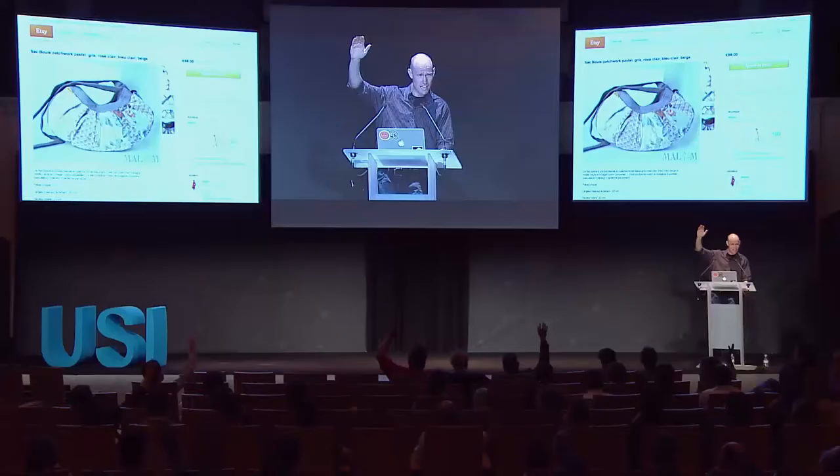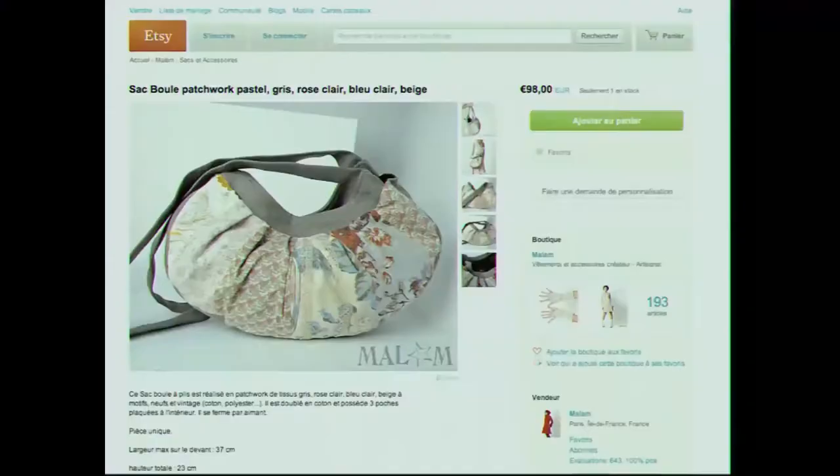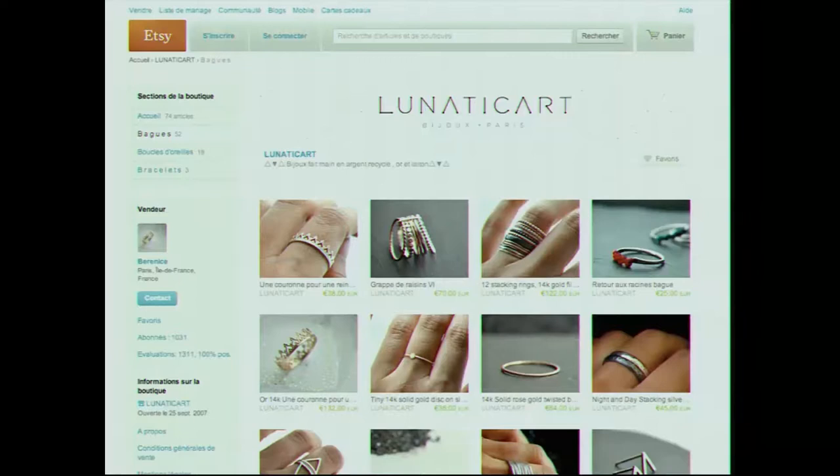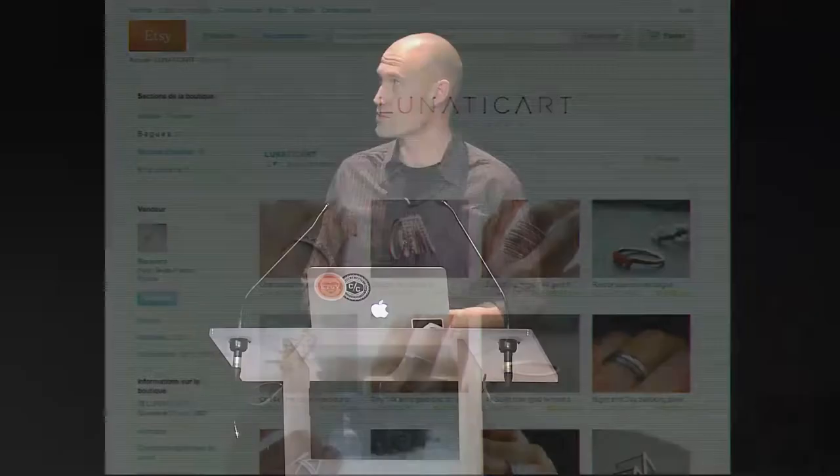Etsy — how many people know of Etsy? I know it's not as wide a brand in Europe. Briefly, Etsy is a marketplace. We connect buyers and sellers. The sellers on the site are specifically independent and creative businesses. What you find on the site has nothing to do with mass-market commodity goods. You find stuff that is handmade, unique, and crafted by the people who are actually selling it. We've been building this site for just over eight years, and over the last few years we've been accelerating the rate of development and iteration. We want to collect metrics along with our development process so we can measure how things are going.